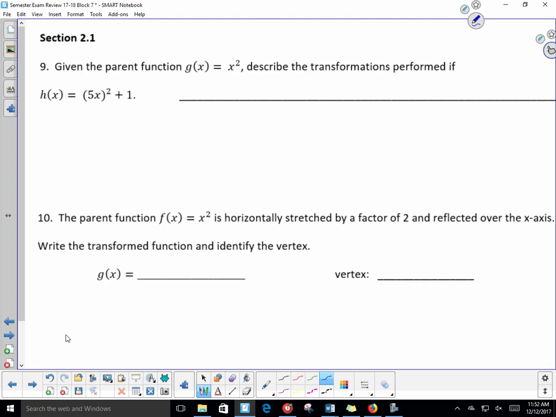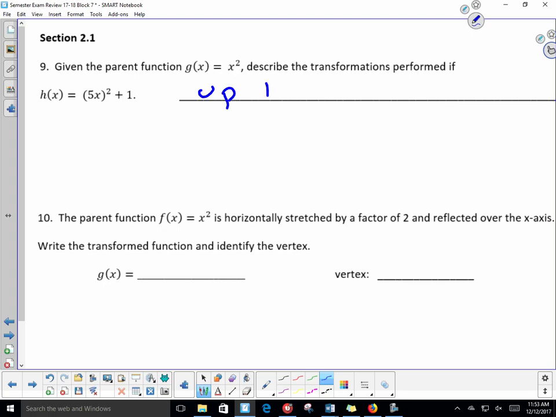Okay, starting chapter 2, we went back to transformations, and we have to tell the difference between a horizontal and vertical transformation. So does someone want to give me a brief synopsis of the two and the difference? Jimmy? It goes up 1. Okay, so if this one goes up 1, how do I know that that's a vertical change and not a horizontal change? When I look at the equation, what is it not with? It's outside the parentheses, so I know it's a vertical change, so I know my first one is going to be up 1.